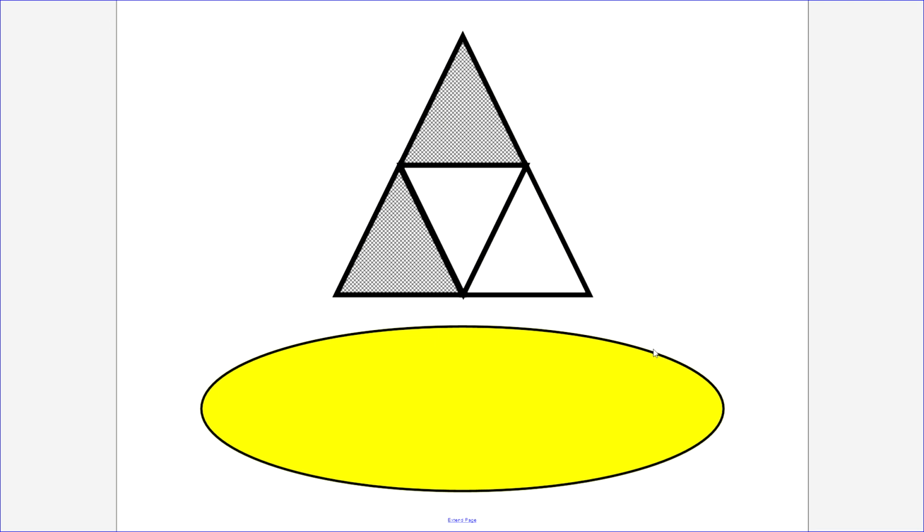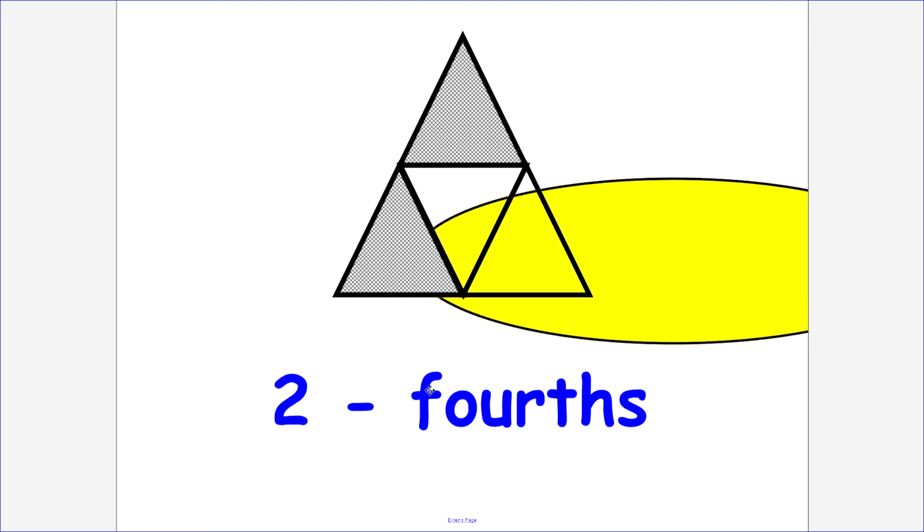We have time for just a little more practice together. Take a look at this shape. I want you to think about how many total parts there are in the unit and how many of those parts are shaded. What fraction is shown? Well, because I can see that there are clearly 1, 2, 3, 4 total parts, I know that these will be fourths. 2 of them are shaded, so this fraction is clearly 2/4.